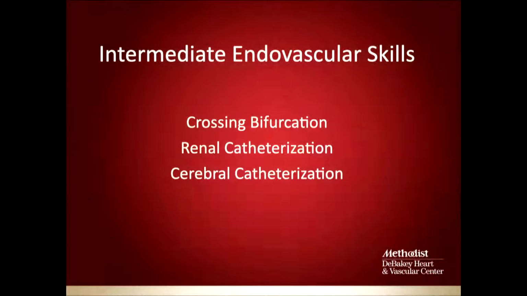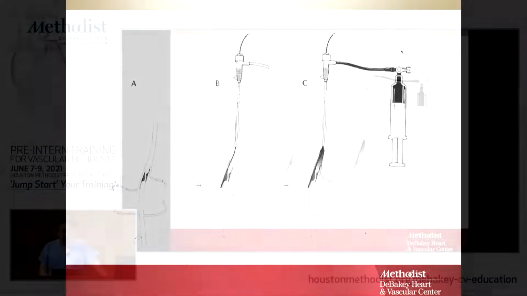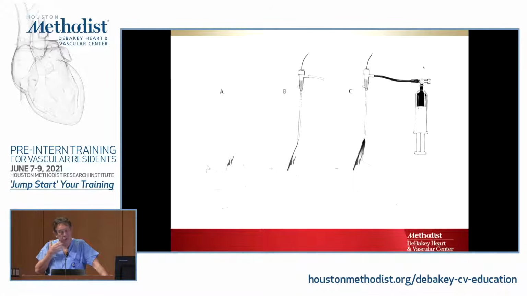This will save a little bit of time, because those are the three things that we want you to do: cross the bifurcation, catheterize the renal arteries, and then put a catheter, let's say, in the left common carotid artery. Those models are glass full-scale models that flow, actually. You can't inject dye in them, and you can't put stents in them, please, because we can never get them out if you put a stent inside these. So what it does let you do is navigate and show different types of catheters and wires that you can actually use. So let's just go through a few of these basic skills.